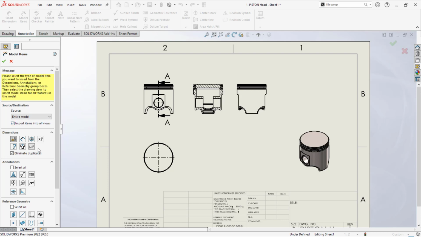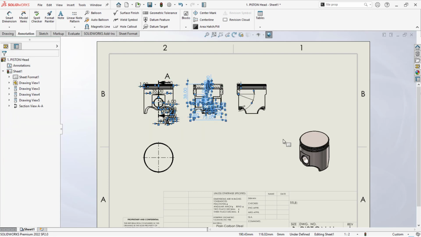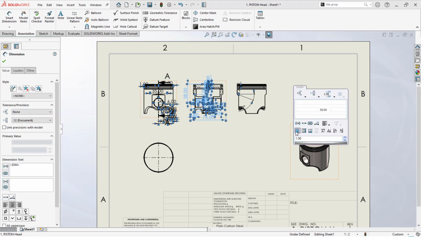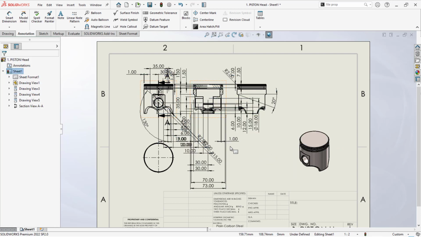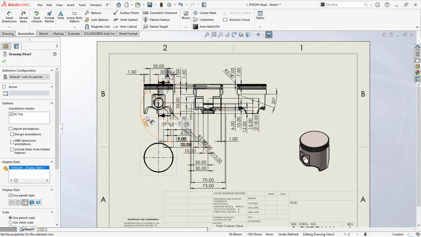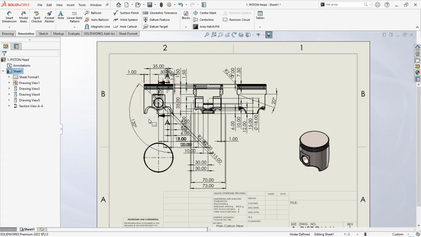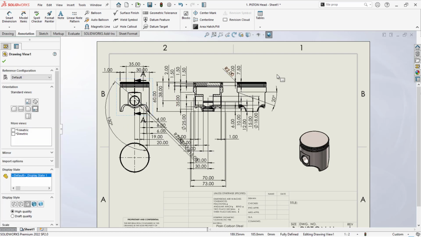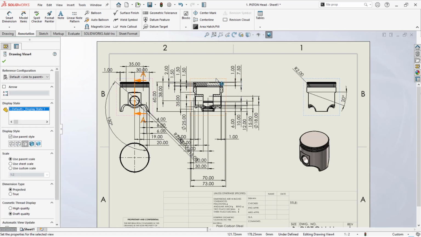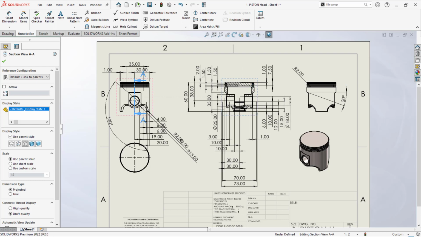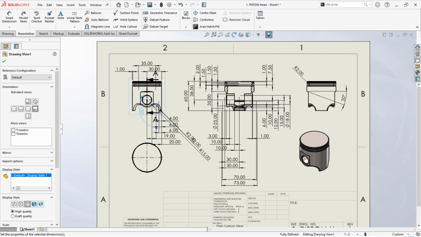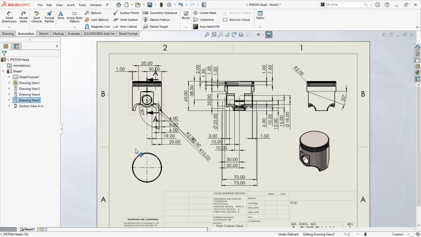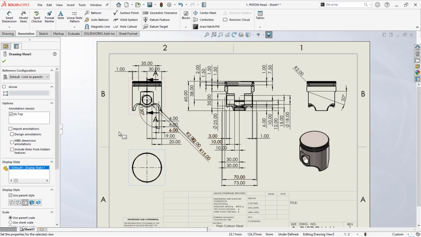I want to assign the dimensions, auto dimensioning. So I want to retrieve all the dimensions and the whole properties. Simply select all the dimension, auto arrange. This tool will help you to auto arrange all the dimensions like this. You can delete the dimensions which you don't want. These are the default dimensions. It will be extracted from the file, like what and all the things you have done while designing this particular model. The history will be captured, and according to that, all the dimension it will give. So according to the standards and the requirement, you can simply delete the dimensions which are not needed.